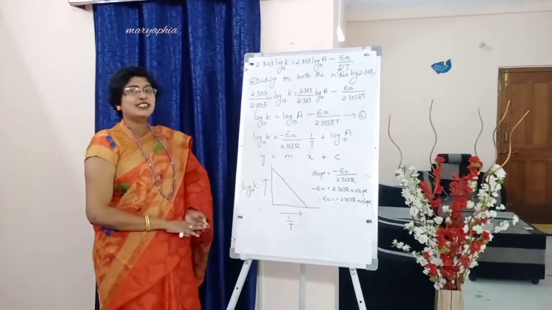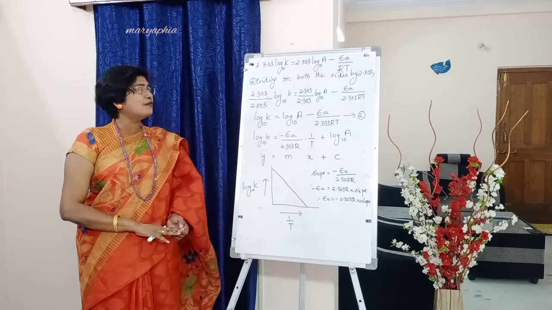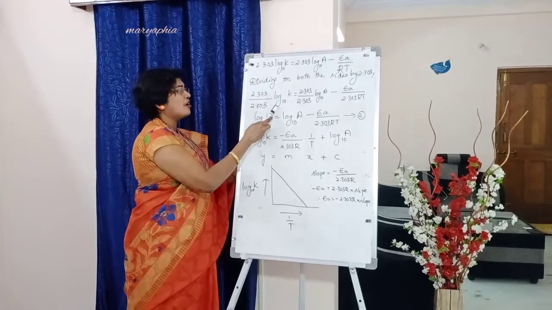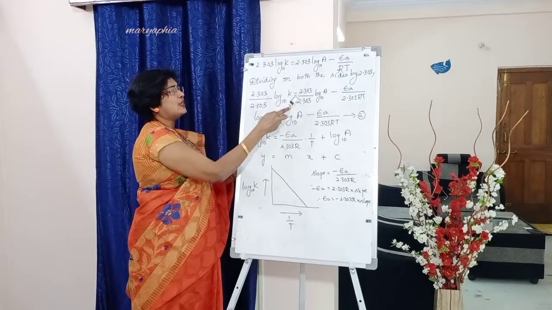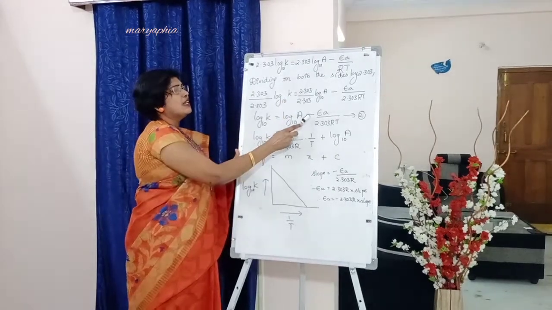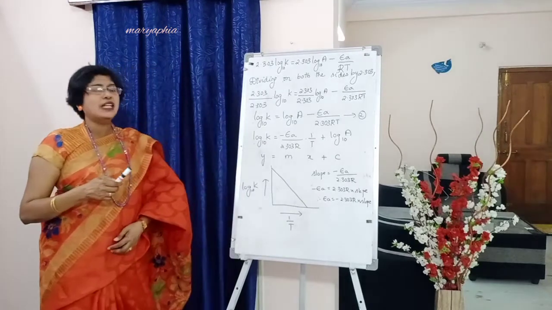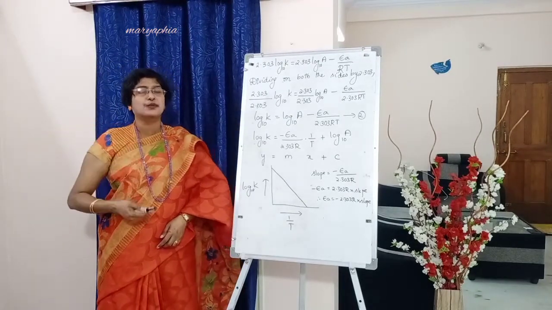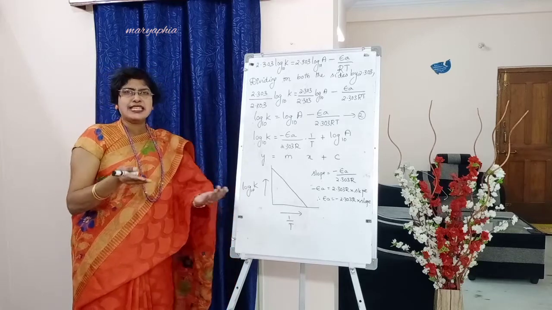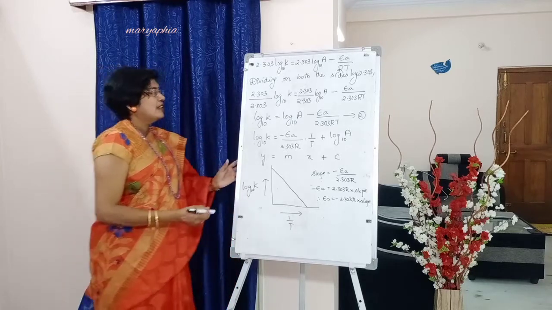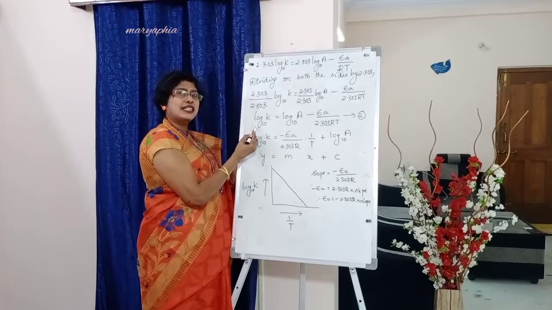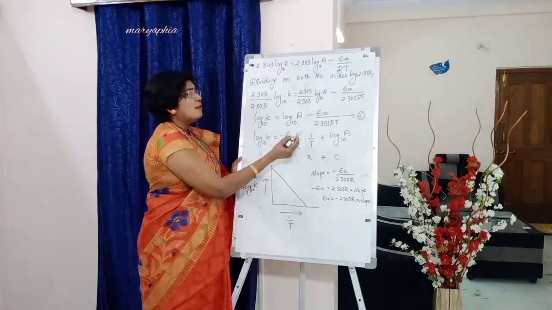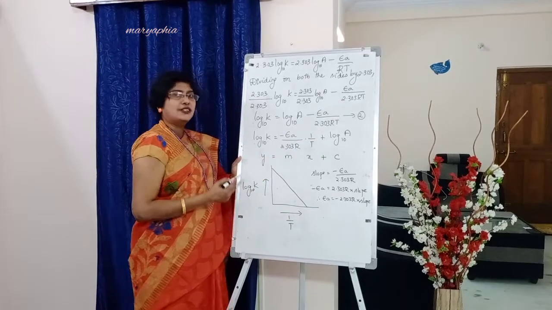Okay, 2.303, 2.303 gets cancelled off. So what remains, students? If these two get cancelled, what remains? Log of K base 10 equals, again these two get cancelled, log of A base 10 minus EA by 2.303 RT, and mark this as equation number 2. Okay, so just a slight change, students. So what did we do here? Log on the left side is the same: log of K base 10 is equal to minus EA by 2.303 RT.